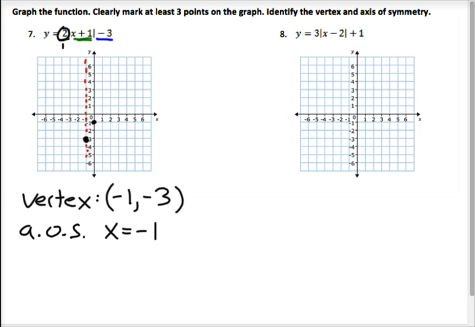But remember, that's why I labeled my axis of symmetry. Because what ends up happening is now I get a mirror image of that point over here. I do my slope again, up 2 over 1 to get there. And again, I create a mirror image on the other side of the axis of symmetry. Follow my slope again, up 2 over 1, puts me right there. I get my mirror image.